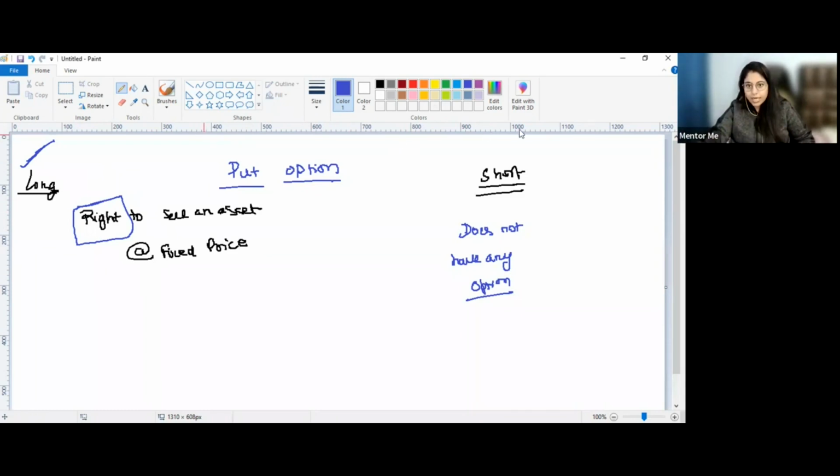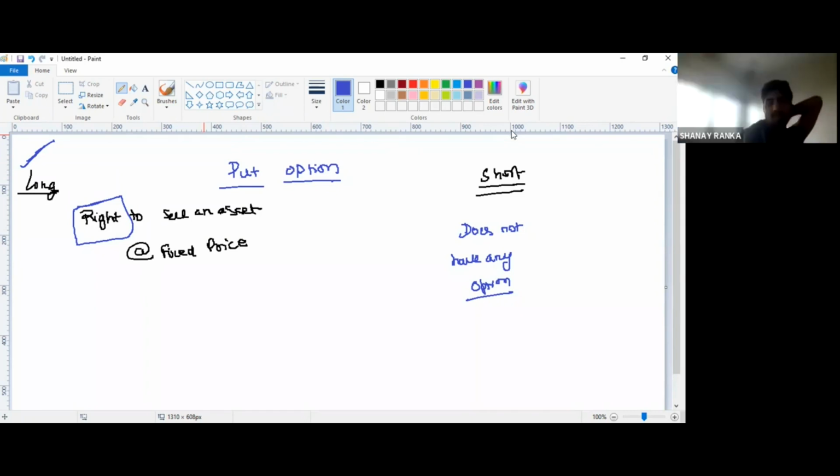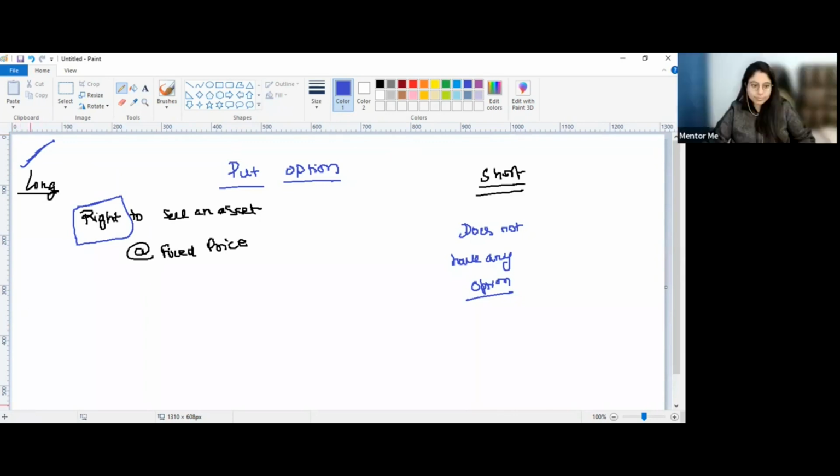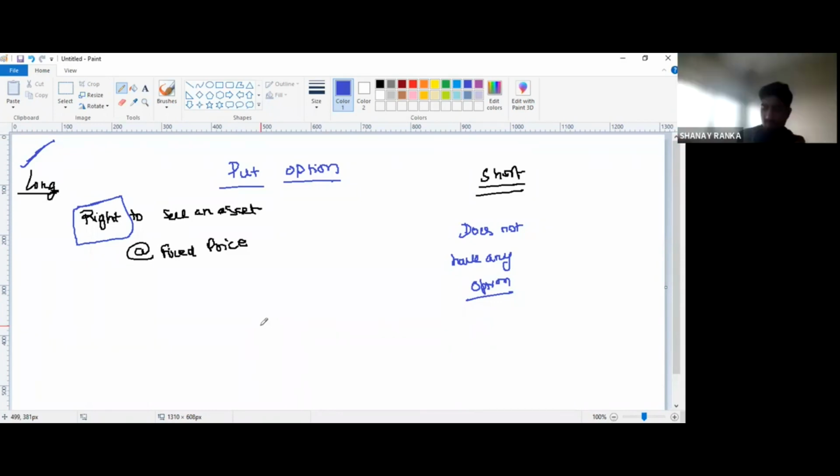ठीक है, I think I've discussed the put option and the maximum payoff, the loss and everything that can happen, that we discussed with respect to call option. I think I discussed with respect to put also. I in fact wrote down a table also in which I talked about the maximum. Was it with respect to only call option? Yes, ma'am, I wrote down a table. We drew the diagram with respect to only call option.